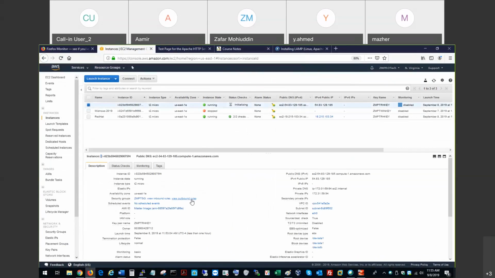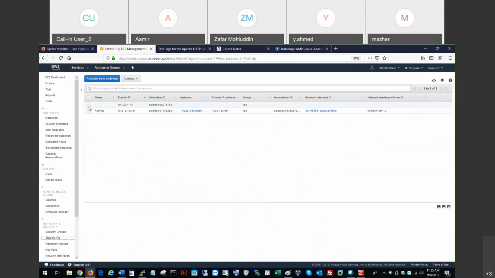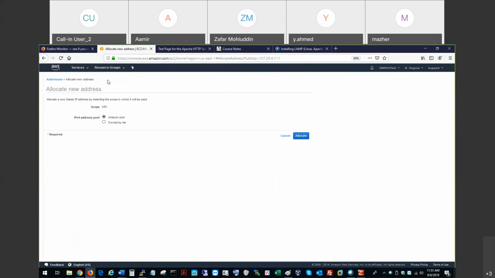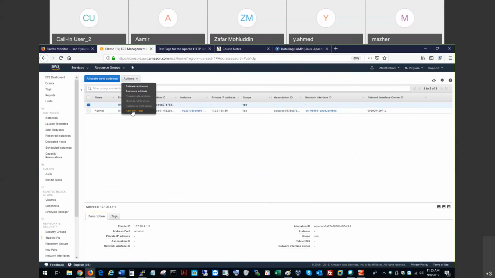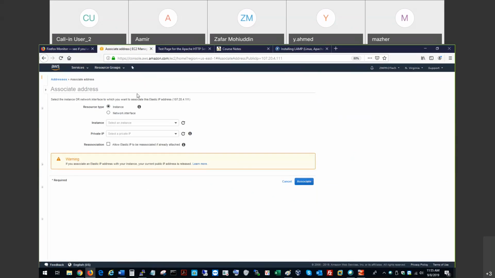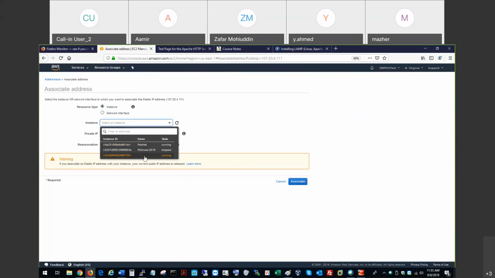What I could do is I have the elastic IP, so I could assign it an IP again. I select this, not allocate new. I say static, action, and then associate address, instance, and it's going to start showing up as the third option here. You could select that and then associate this.